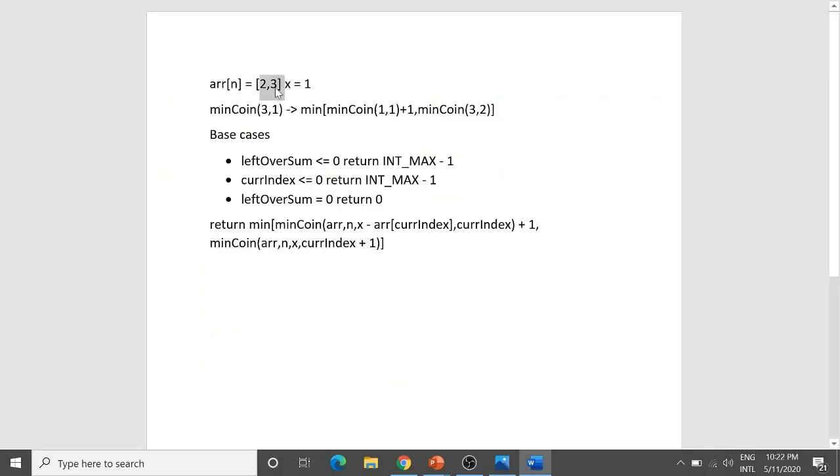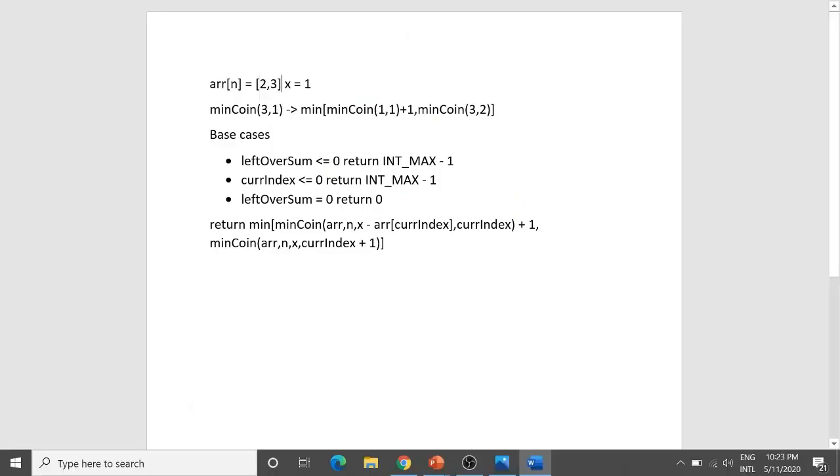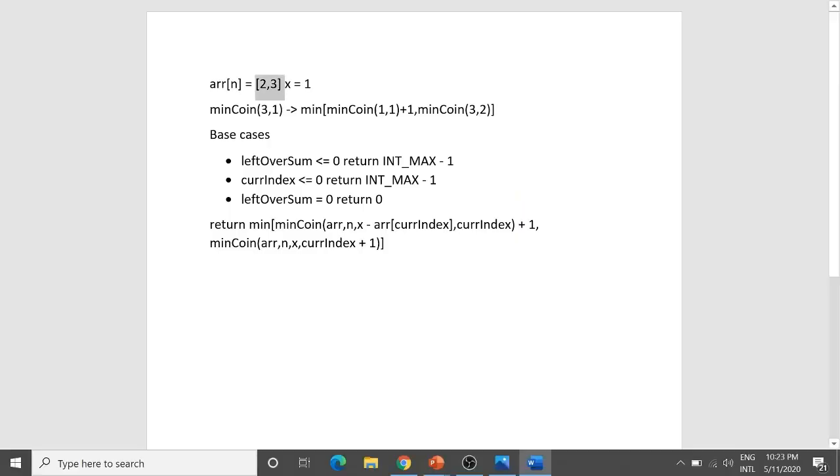Okay, this says starting from index 1, which is 2 again, till the end of the array. So if I start from index 1 till the end of the array, what are the denominations which I have? I have 2 and 3. Just tell me what are the minimum number of coins which are needed to make an amount of minus 1. And you have infinite supply of all these coins. Just tell me, can you ever create a negative integer by summing up some positive integers? No. So even if you have infinite supply of all these denominations, you can never make minus 1 out of it.